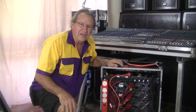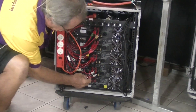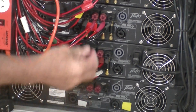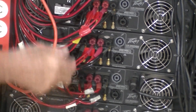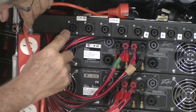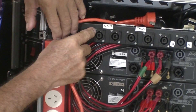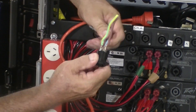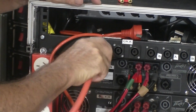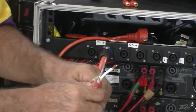Now we'll have a look at the mid-range and high-frequency amplifiers. Again, you'll see we're using banana plugs. This is the CS2000 for the high-frequency — again two wires on each side of the banana plug — and the same for mid-range frequencies. They go up into these sockets: the high-frequency will be going into plus two and minus two, and the mid-range frequency will be connected to the plus one and minus one connectors — mid-range and high-range — through to your bi-amp input on your loudspeakers.